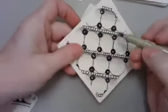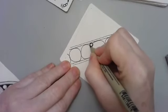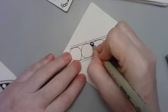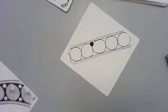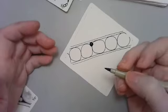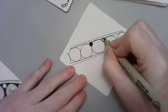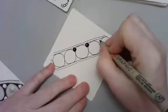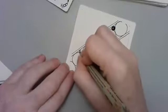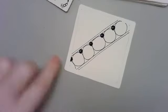Okay, and I say that, and it may not necessarily look like it, but as I come in, I'm going to create an orb that's slightly overlapping these bigger pearls. And then I'm just going to color it in. And I'm coloring it in, and I'm leaving a little white dot. So if I'm thinking about this as like the face of a clock, it's just below the 12 o'clock. Okay? And I'm going to add that on each. So again, it's just slightly over top of the other two orbs. And I'm going to do one at the top of each of these. And here I'm kind of off the edge, so you won't see the little highlight.